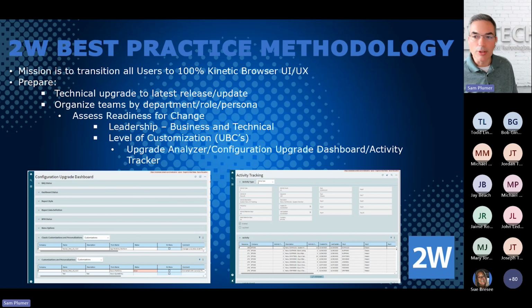Now, what is another important preparation step that you can begin taking right now? Begin to organize teams within your organization by department, role, and persona. Again, I'll give one example, but they'll vary by organization. The role of inside sales and customer service, for example. These are the folks within your organizations who spend a lot of time, primarily in the order entry screen, maybe also in quote entry.